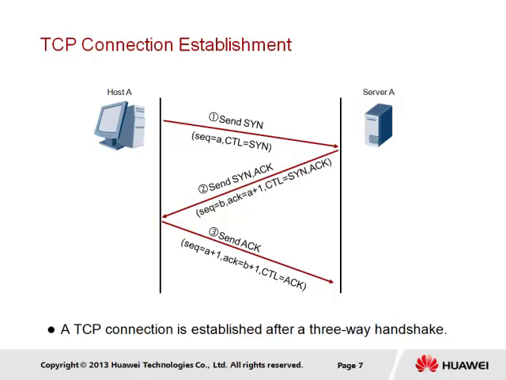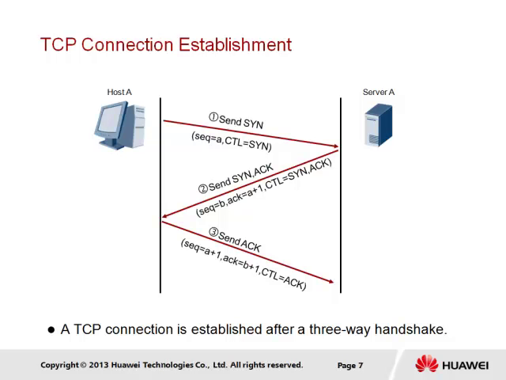A sequence number that is relevant to host A is also defined, and this can begin at any value in the 32-bit range of the sequence field, giving a possible 2 to the power of 32, or close to 4.3 billion, possible starting sequence values. The reception of the TCP segment containing the SYN code bit is replied to by the server. A new TCP header is created and SYN and ACK bits are set, which indicates the starting sequence number of the server and acknowledgement of the received TCP segment containing the SYN code bit from host A, which is incremented by a value equivalent to the sequence number received from host A plus 1.